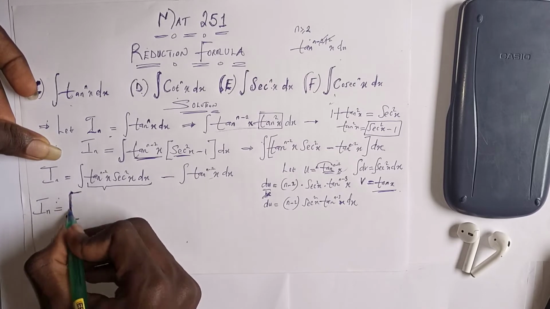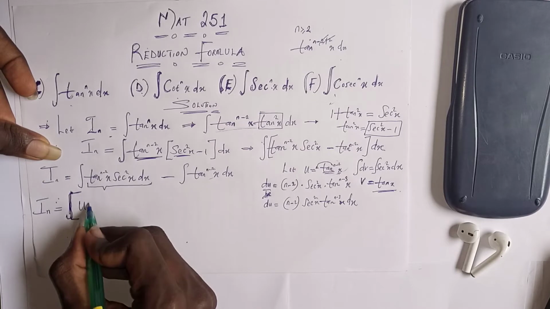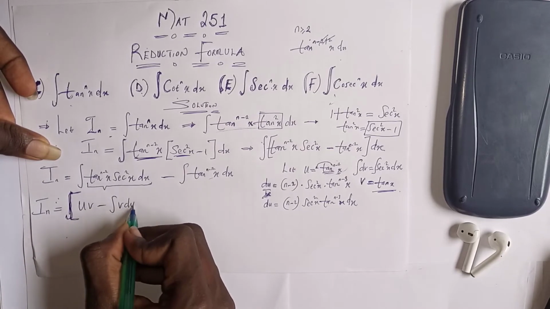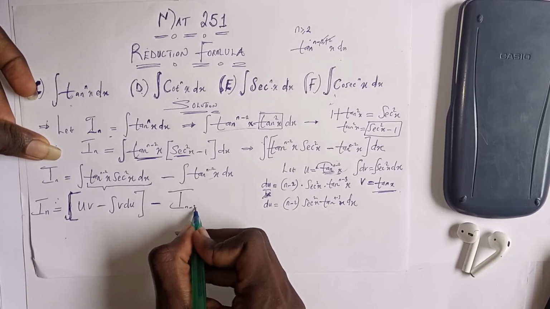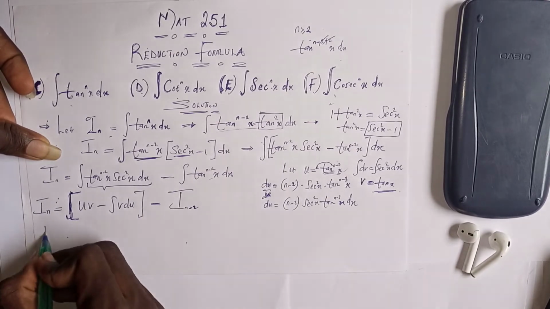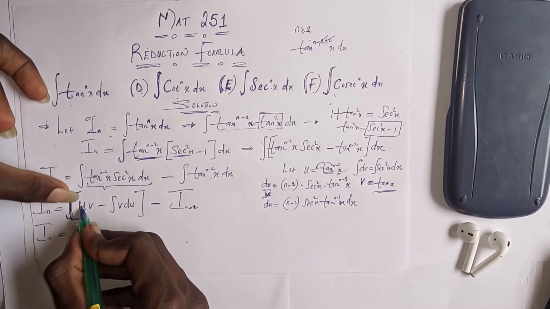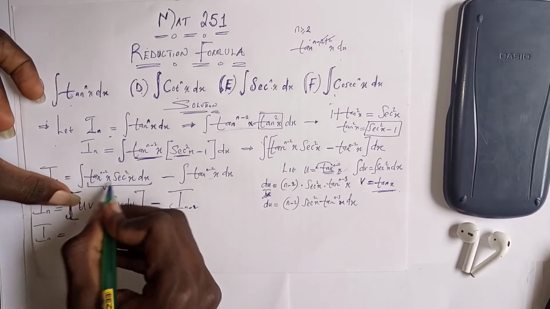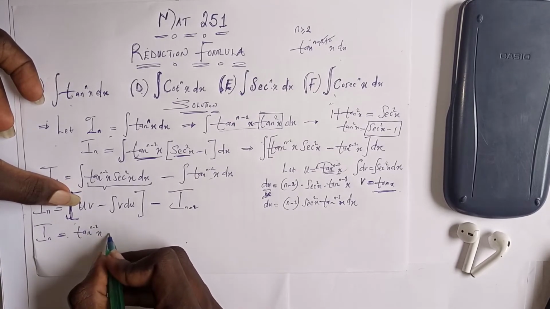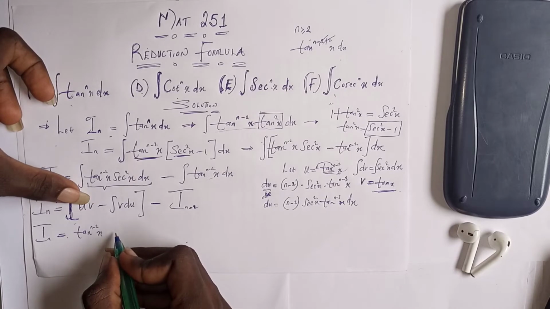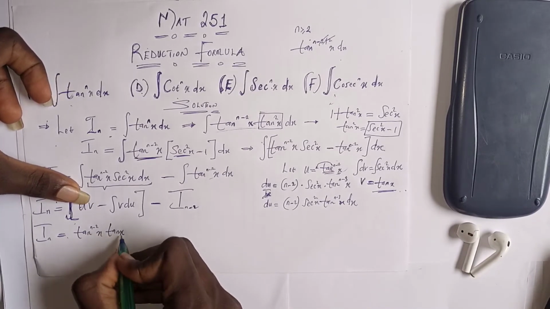the whole of this integral simply implies integration by parts. That's uv minus integral of v du, right? Then minus, this has already become I of n minus 2. So I'll make it more simplified enough. So here in this case, the next thing is, what's my u? The u I have is what? From this case, u is tan of n minus 2 of x, right? That is u. Then what is v? V is tan x times tan x, right?